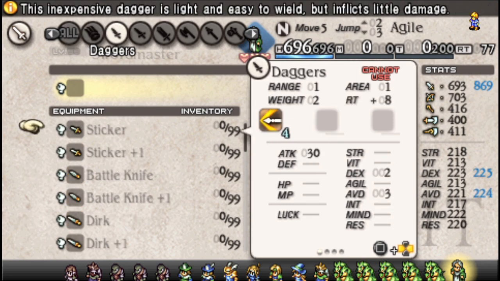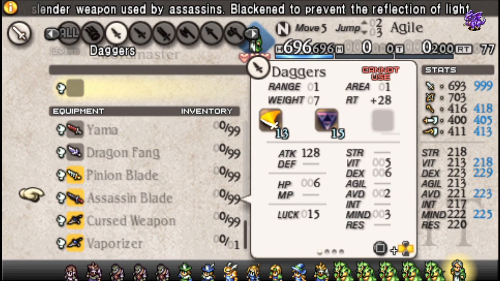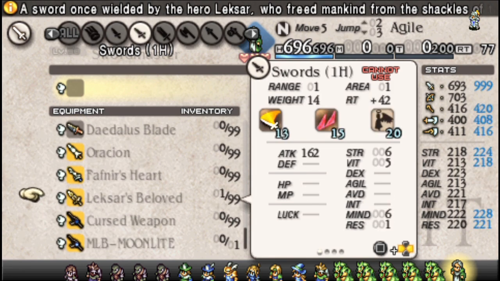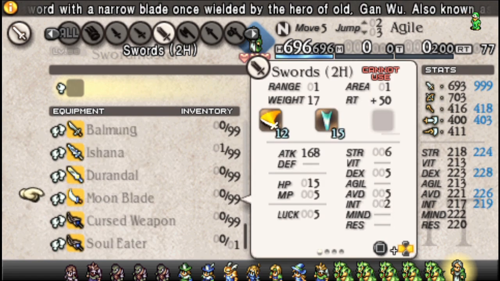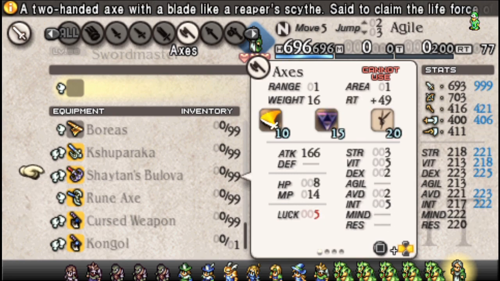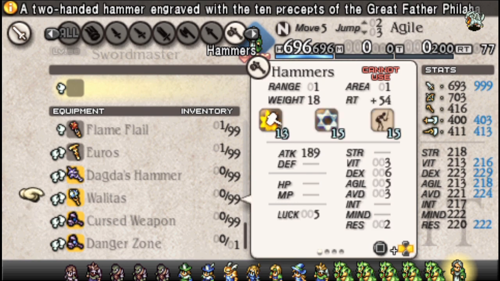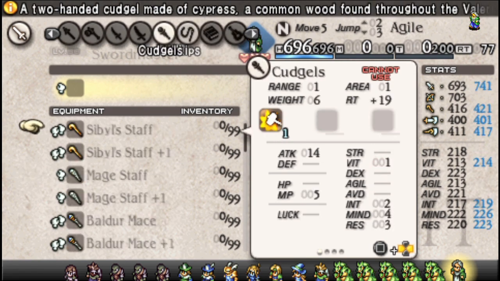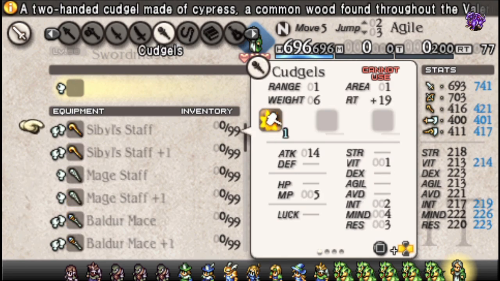Top end of fists is 165. Top end of daggers, not that this is really much of a thing, is 128. Top end of swords is 162. Top end of two-handed swords 168. Top end of axes is 166. Spears at 161. Hammers at 189. So they're basically second only to hammers melee wise, in terms of their attack bonus.